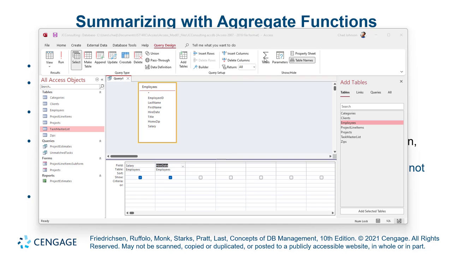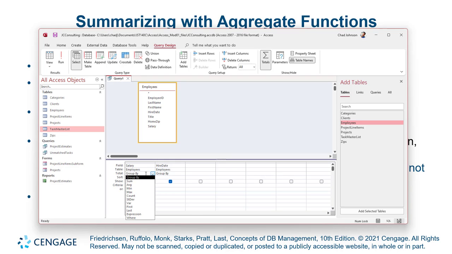So the first thing that we have to do is add in our totals row again so that we can use our aggregate functions. And because we're trying to figure out the total monthly salary for all employees, for the salary field, we're going to change this group by to sum because we want to total all of the salaries up.